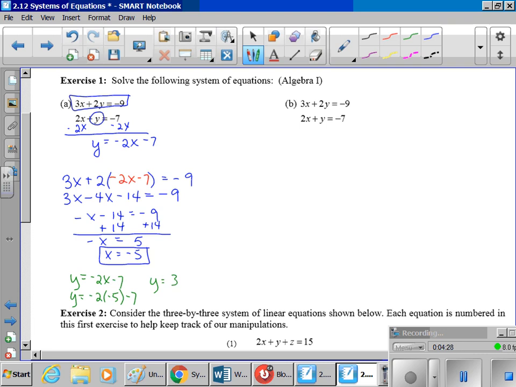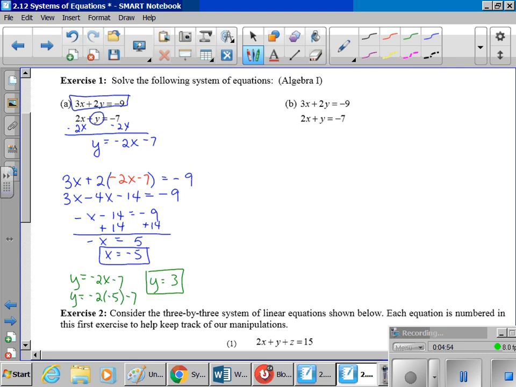All right, so there's my x, there's my y, and then we would always go back and check it. But I'm going to avoid that step for now because I'm going to show you, don't tell anybody, a little way to cheat on your calculator so that we're not going to have to check it. All right, but like I said, don't tell anybody because I don't want to lose my job because I'm teaching you how to cheat in math. All right, so moving on to B.